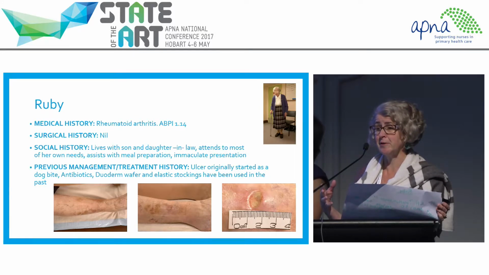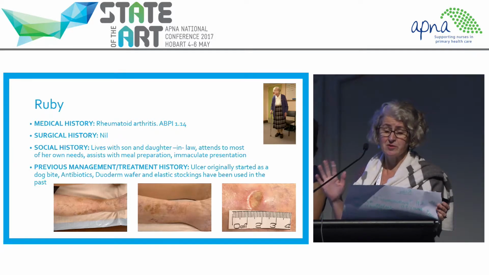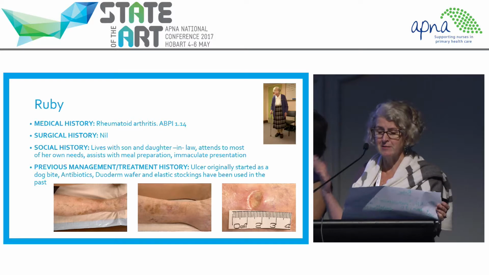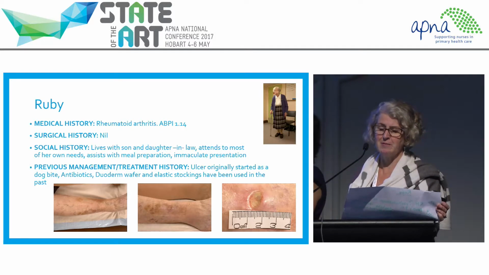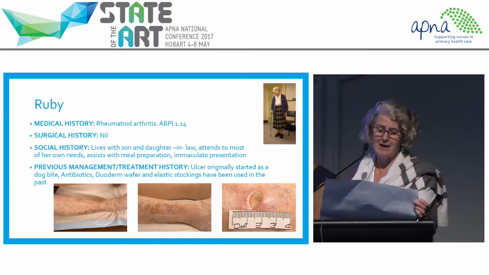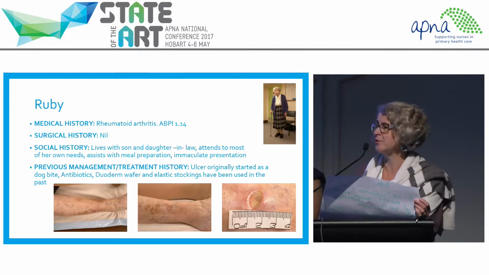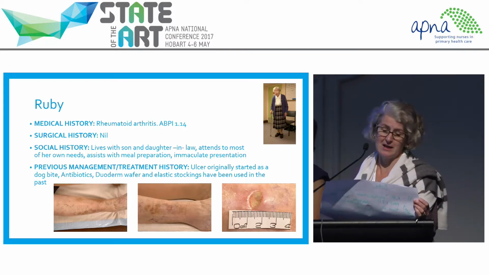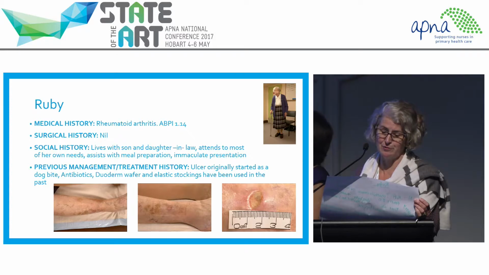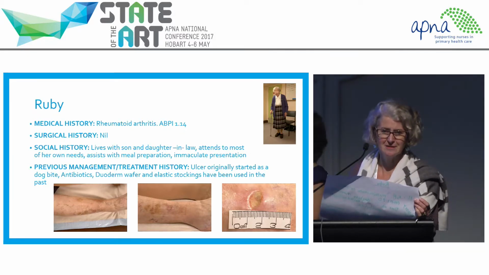She helps with meal preparations. It was a dog bite, so we don't know how long ago it was, what was the timeline, and we really want to find out how long it's been, why it's failed to heal. And we also figured that she had pretty good hygiene because she's very clean and well presented and tidy overall. Have I summed up everything?